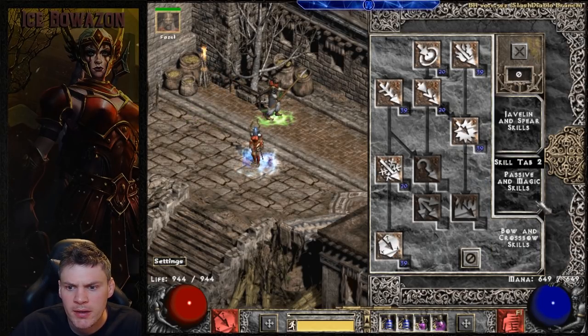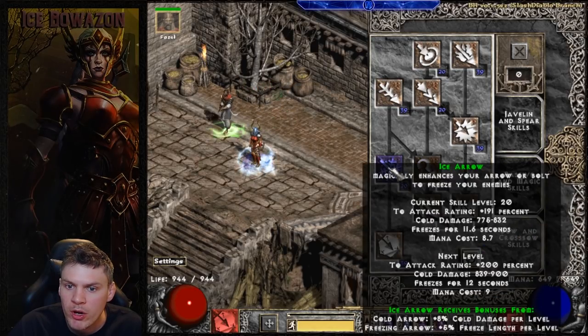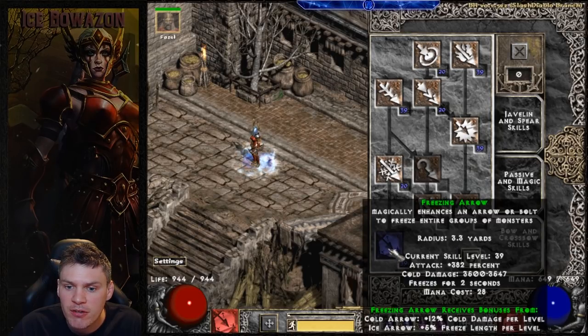For the Bowazon, or bow and crossbow skill tree, I maxed Cold Arrow, put one hard point into Ice Arrow, and then I maxed Freezing Arrow. Now this is really important: additional points into Ice Arrow, all it does is increase the freeze length percentage of Freezing Arrow.